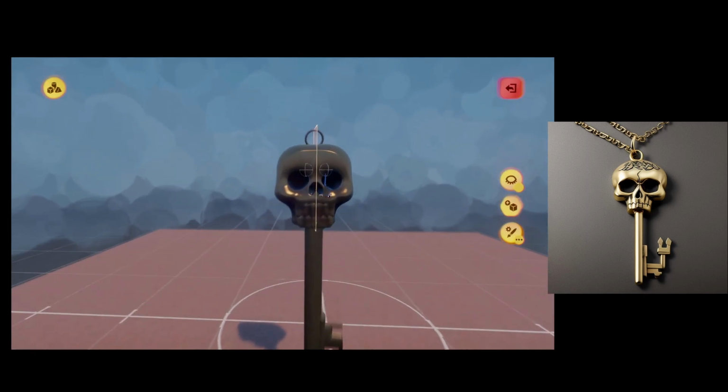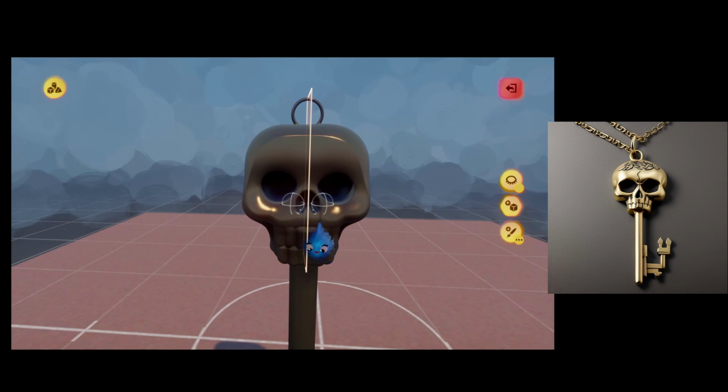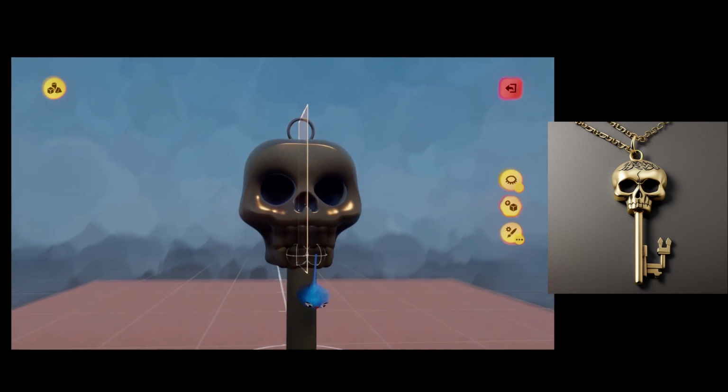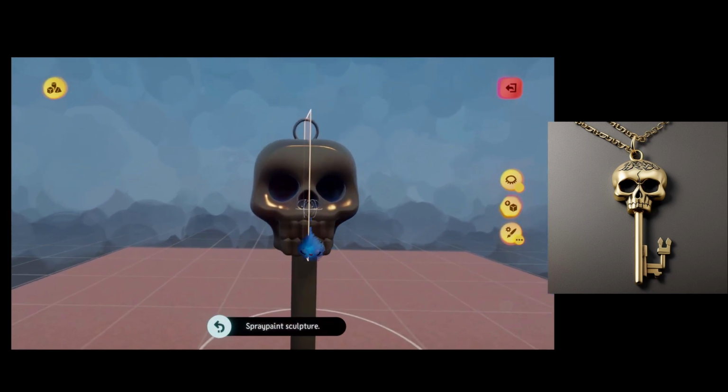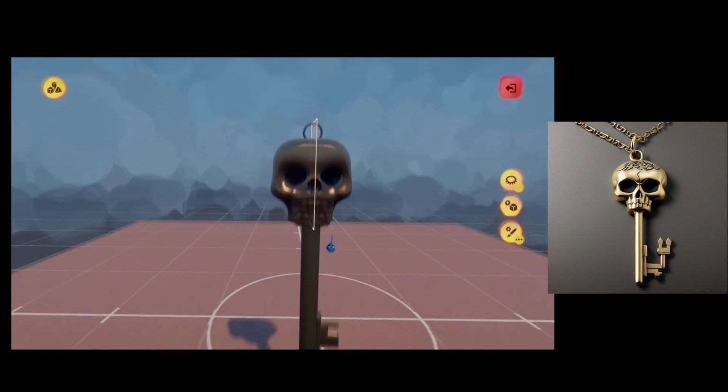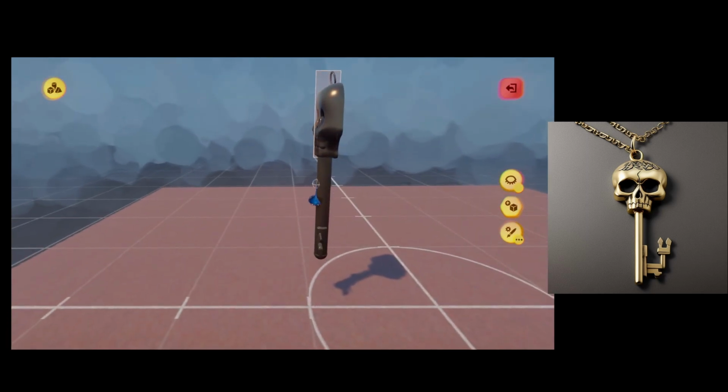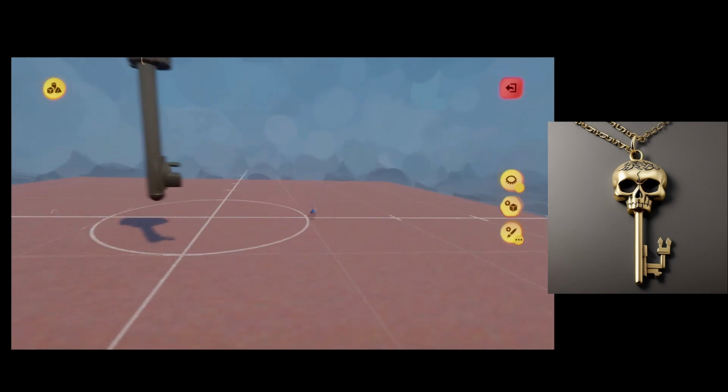As you can see, we're like highlighting the areas that we need highlighting. So around the eyes here, I'm just going to darken this up a bit. Right, I'm not happy with that on the teeth. Let's take that down. Okay, there we go. Quite like that.